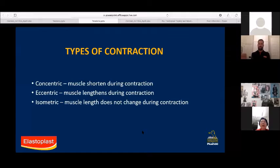So, types of contractions. Some people will know this, some may not. Concentric, and this is important with our rehab, which I'll show you. A concentric contraction is when a muscle shortens during contraction. If you imagine you're holding a shopping bag in your hand and you lift it up and bend your elbow, and you lift it off the ground, that would be a concentric contraction because the muscle is shortening. If you held it up high and slowly lowered it down, that's an eccentric contraction, where the muscle lengthens during the contraction. So if you were slowly lowering it down until your arm became straight, that would be an eccentric contraction. And isometric is when the muscle length does not change. So if you're holding your elbow at 90 degrees, holding the shopping bag, and it wasn't moving up or down, that would be an isometric contraction.